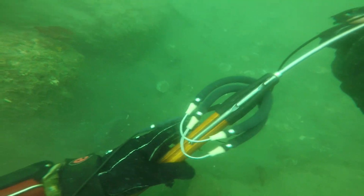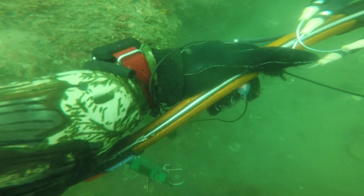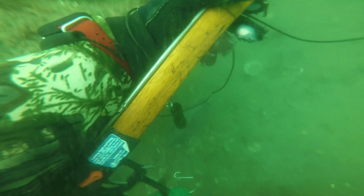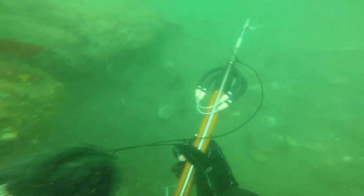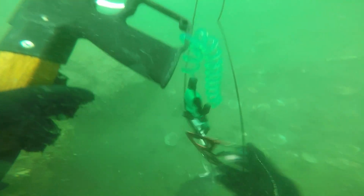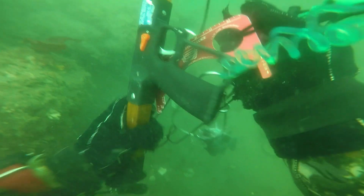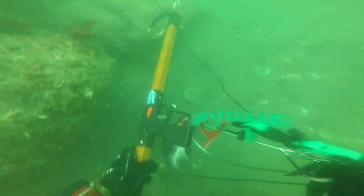It looks like I missed a black rock bass there, but I find that the coil so much better and easier. You get faster reload times. You don't have to worry about that string tangling everything up. I just thought it was much cleaner setup than that string itself. Let me know what you guys think on that. You guys run the string or the coil?